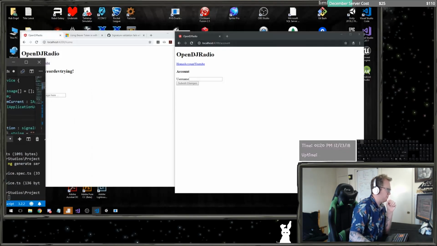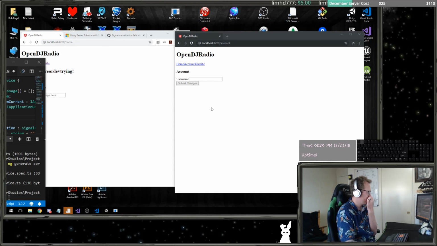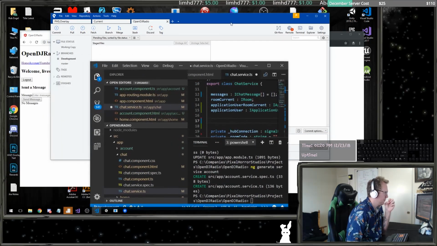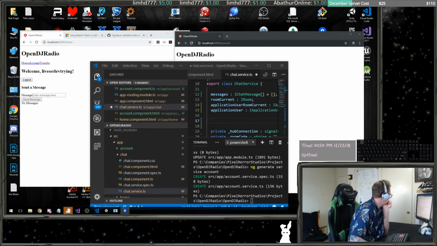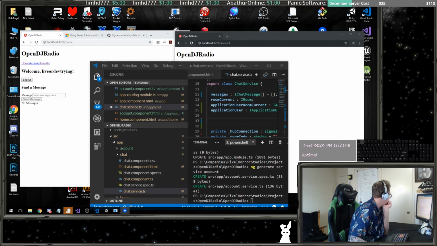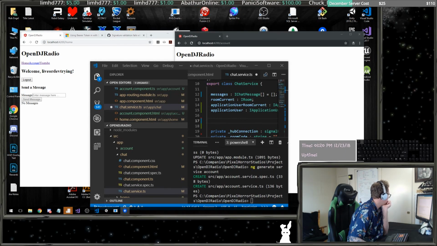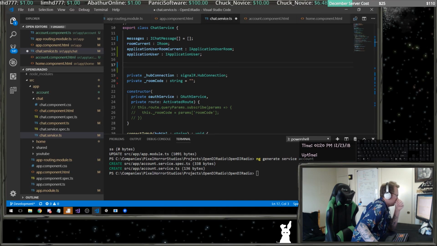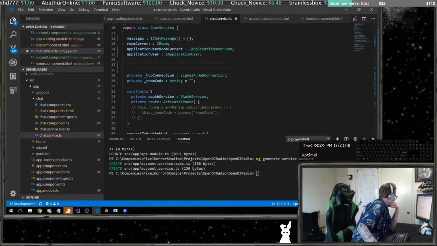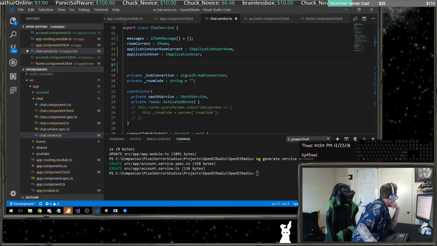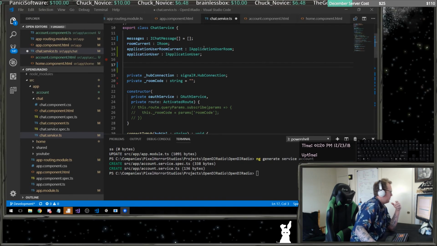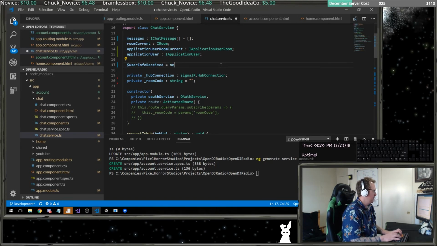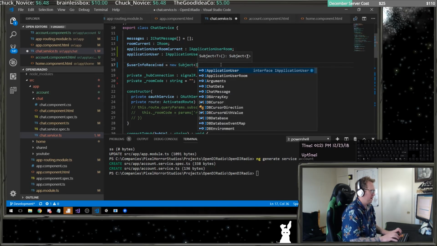So if I pull open my source tree for a moment, and on my chat service.ts, I'm going to add back in this event, which is called userInfoReceived, equals a new Subject of my IApplicationUser.